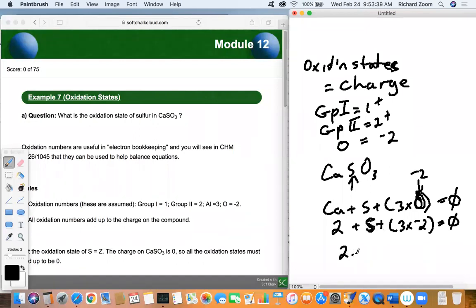And the 2, so that means that we can just solve for S now, and sulfur is going to equal, in this case, 2 minus 2, and then -2 and -6, that's 4. So sulfur would have to be 4 here, and that would be the oxidation state. So that's kind of like the charge on sulfur, if you will. Does anybody have any questions?